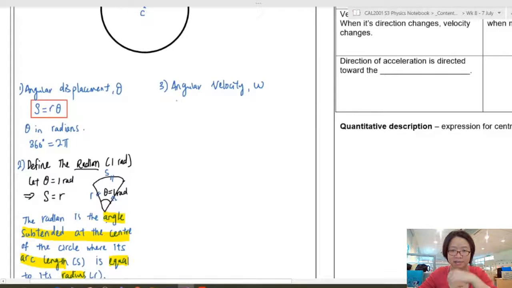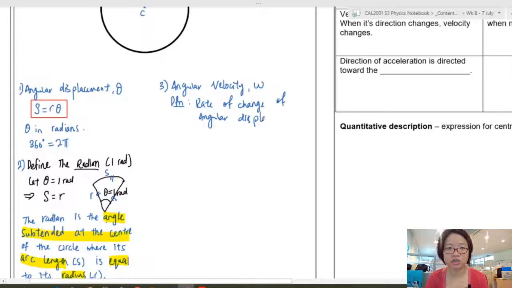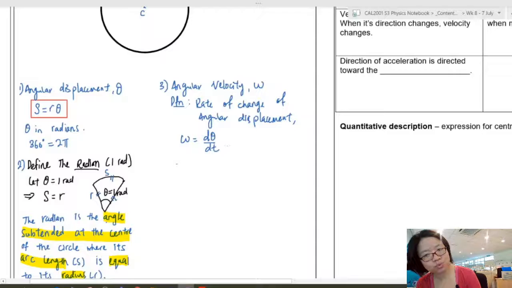Okay, of course if we have displacement we must have velocity. So angular velocity, the symbol is omega, is defined as the rate of change of angular displacement. All right, so for angular displacement, we will take d theta dt. Welcome to A2 where we won't shy away from calculus anymore.